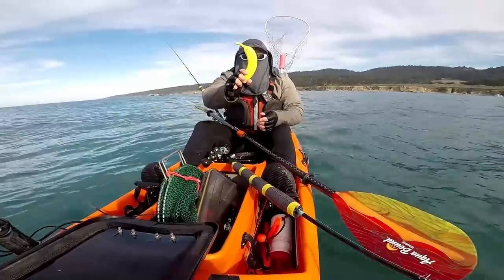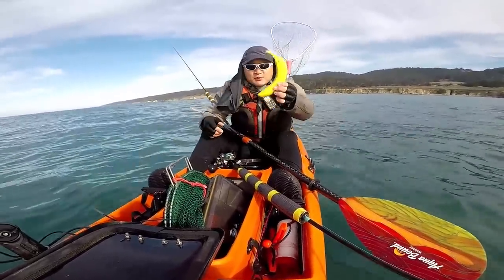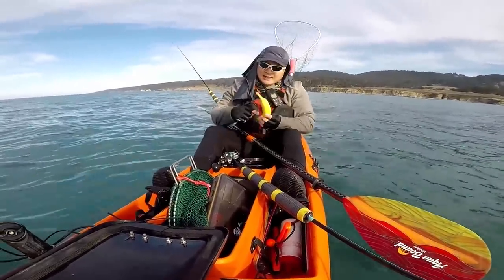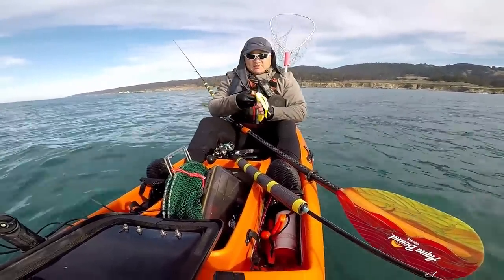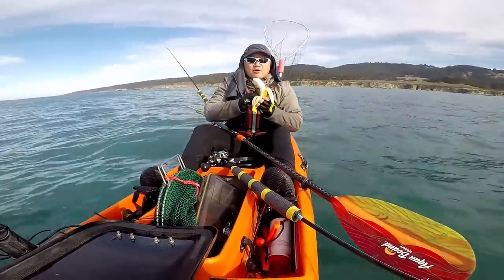All right, little snack time. Guess what I brought? Banana, banana, big ling. Banana, big ling. I think banana is like the best snack on the water.